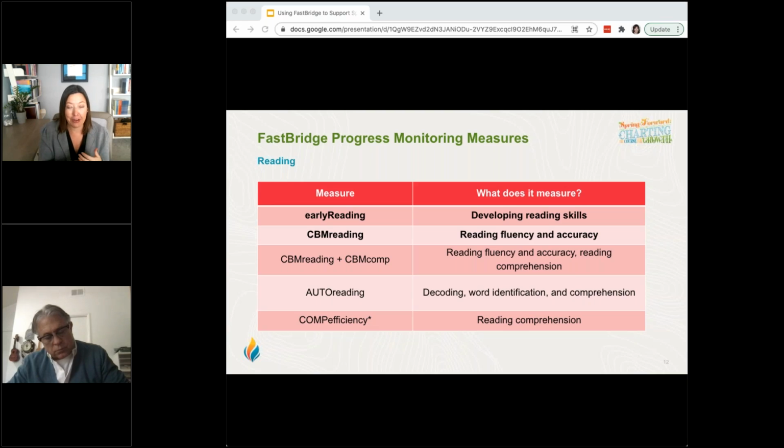A fun fact about CBM reading is that it's the best predictor we have of reading comprehension skills in education today. So even though it doesn't directly measure comprehension, it predicts overall comprehension skills better than direct measures of comprehension, which is hard to wrap your head around, but it's absolutely true because it's so efficient and can be done in a minute. It's a really great measure. It's a little bit off topic, I know, but we're talking about how we get the best bang for our buck and how we can monitor students' progress with that instructional package that we're providing. And so CBM reading is one that we recommend at many grade levels.